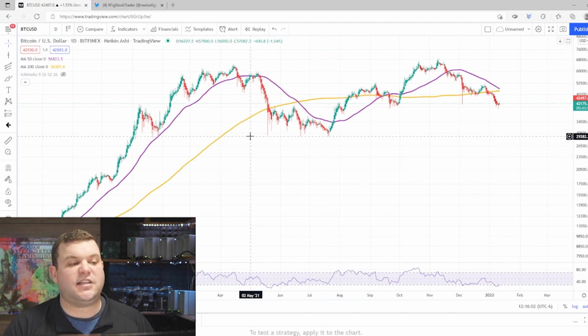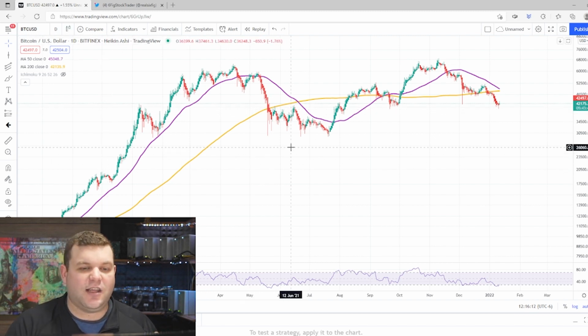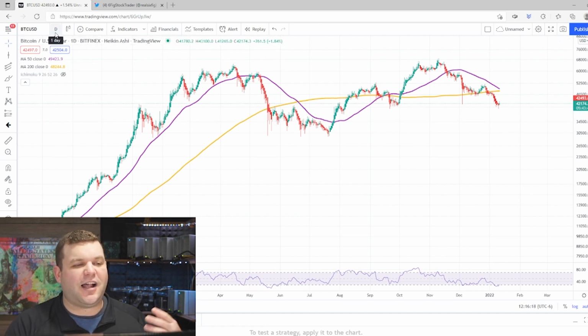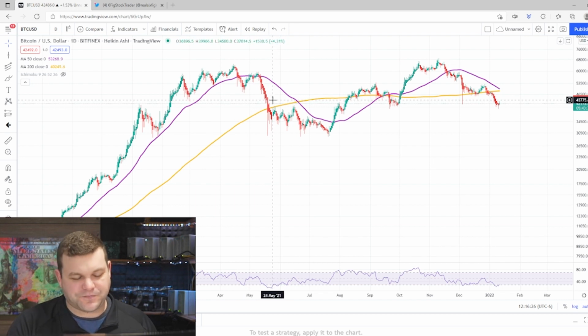So we can see that on this Bitcoin chart, which we are looking at on a daily chart, and I do think that the time frame is relevant when you're trying to identify death crosses. If you're seeing this on a minute chart, it's no big deal. I can assure you that. So with that said, I think a lot of people will use daily charts, weekly charts, more than ever to really establish these death crosses.